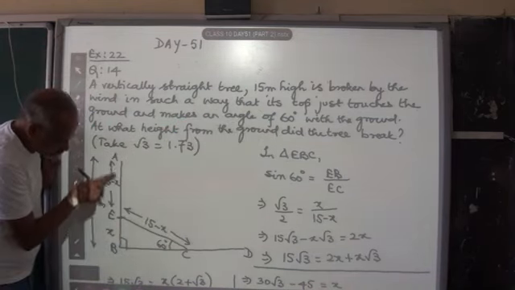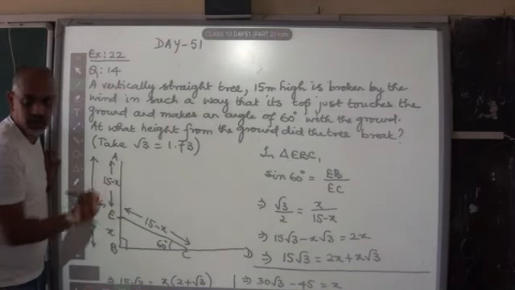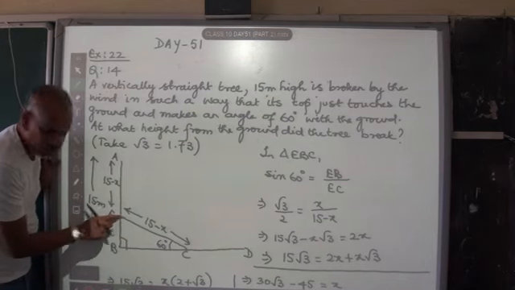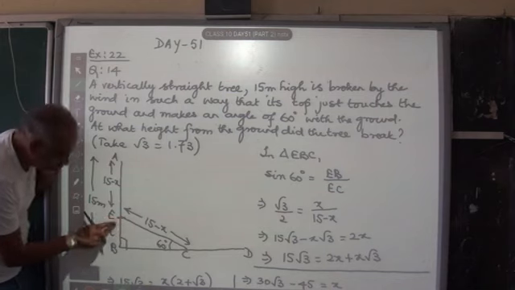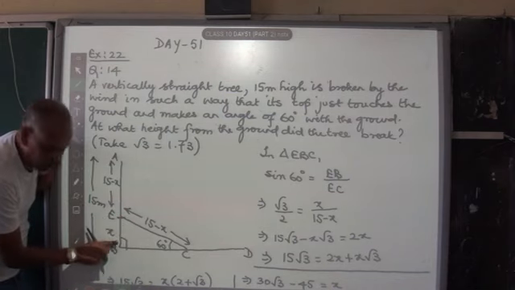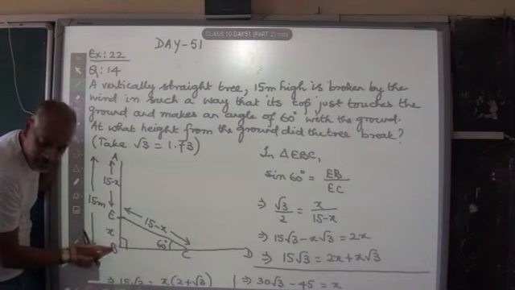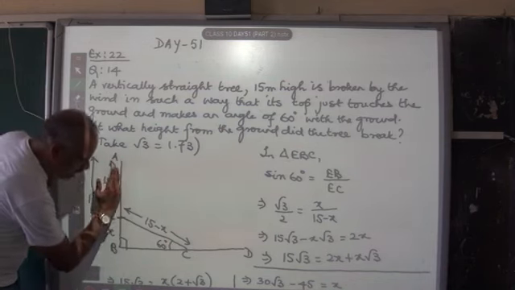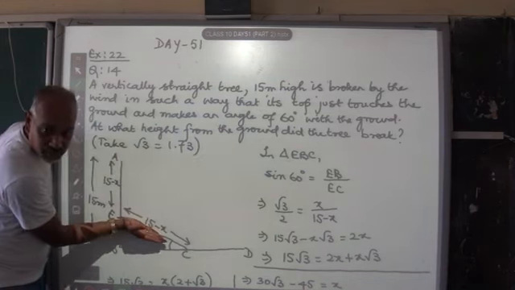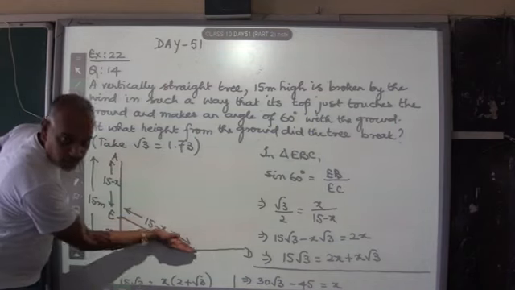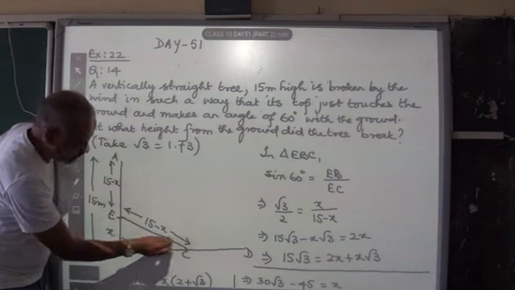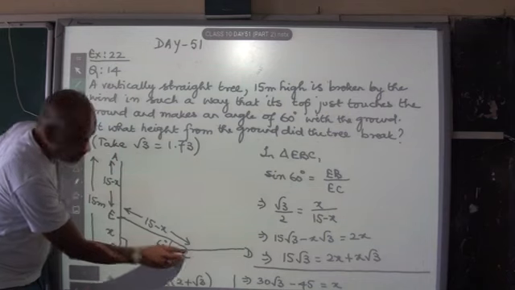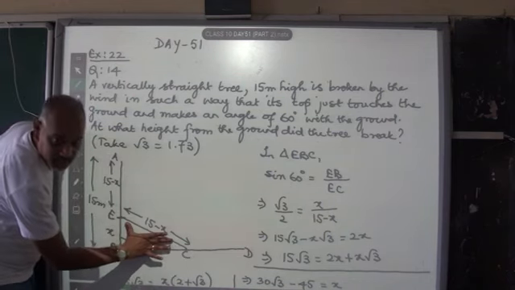So imagine this is the complete tree. Now, because of the wind, it broke. Imagine that it broke at the point E. So this is where the tree has broken. This portion remains, it is attached to the ground. This portion remains, that is EB will remain. This is the portion which broke and it came down. Now when this comes down, it falls in this direction, forming the hypotenuse of your triangle. So this A has touched the ground at point C. So this AE is actually EC.